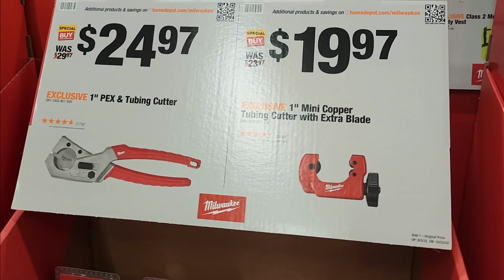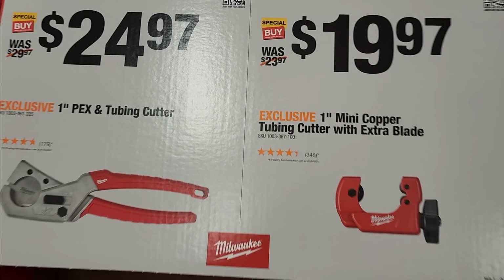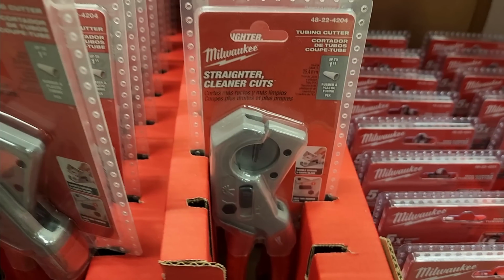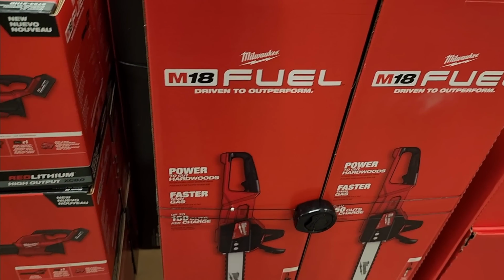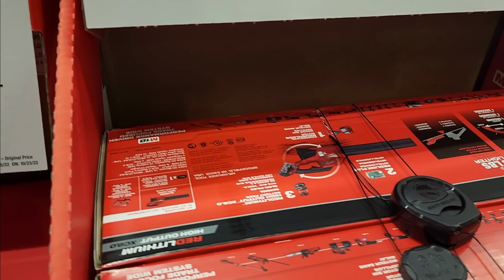Alright, $19.97 for the 1-inch copper tubing cutter. Or the 1-inch tubing cutter, the plastic or the copper. That is a copper cutter. And then you got the plastic. Alright, you got a chainsaw, bare tool, $2.99, or a blower kit for $2.99. So that one's just a bare tool. And then you got the kit here with battery and charger.